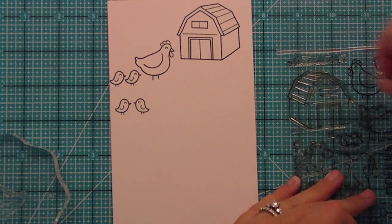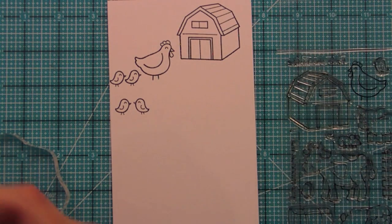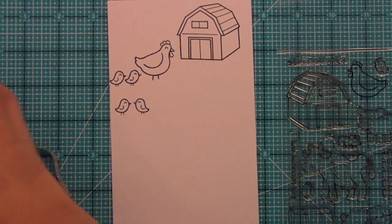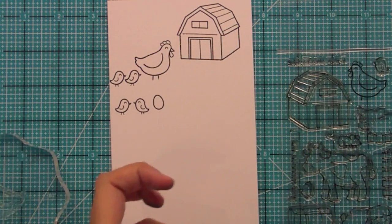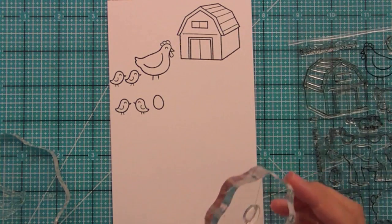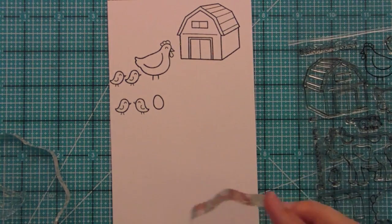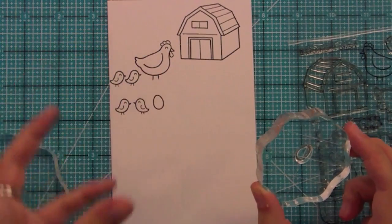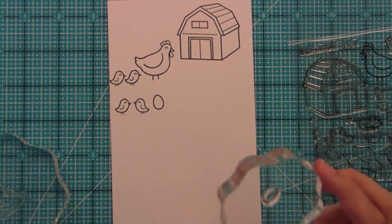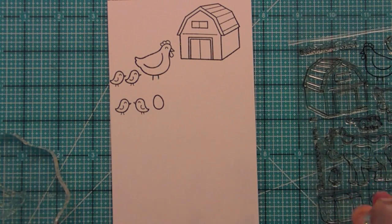Another thing that we have that goes along with the chicken and of course the farm feel is these eggs. You could stamp these around and create little eggs for them, but I've also seen some people create a hatching egg by cutting it out and cutting a little zigzag in it, and you could have the little chicken coming out for a baby card or just a fun farm card. I love that idea. So cute. Let's see what else here we've got.